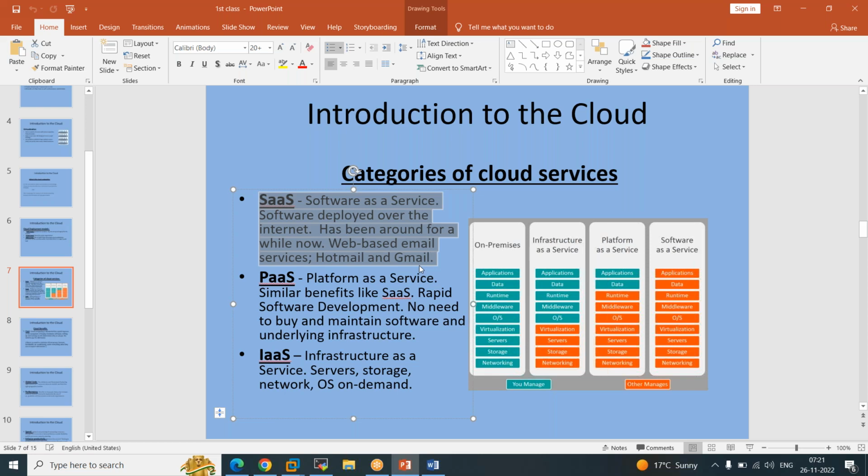No one comes to you and authorizes you to use that service. They are readily available with all the prerequisites loaded and all the administration predefined. You just have to come, subscribe and use it. That's it, no one has to guide you on that. Any service that is fully ready-made, where you don't have to worry about anything at all, comes under SaaS. WhatsApp, and maybe Facebook too, is a SaaS. It's a cloud service that acts like SaaS because you can use your email address to create an account and start using it.